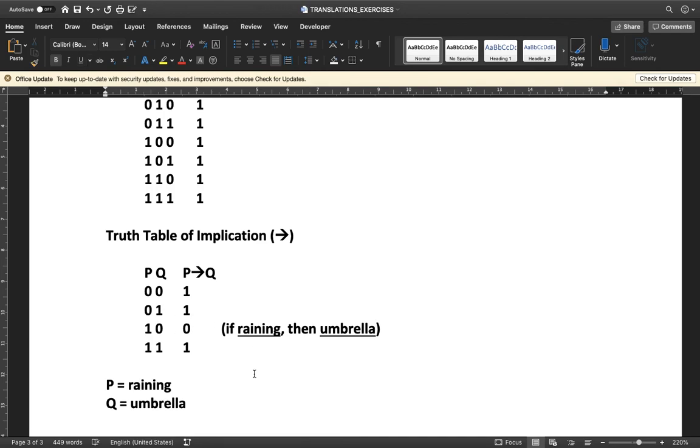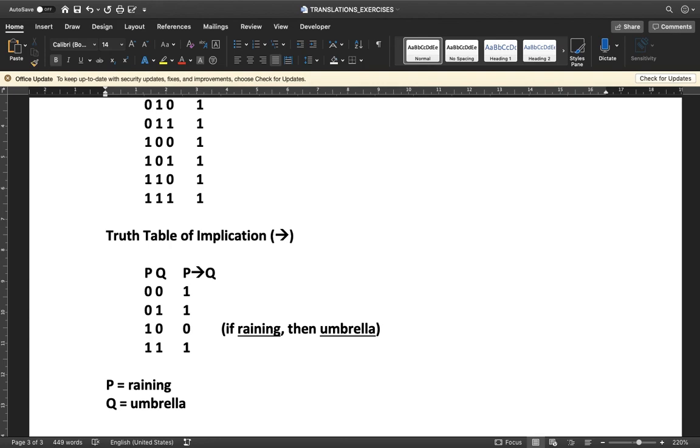Then lastly, umuulan, gumamit ako ng umbrella. So it's true. Hindi ako nagsisinungaling. Kasi yun ang sabi ko, di ba? Pag umuulan, if it is raining, then I will use an umbrella. True. So dito lang ako nagsinungaling. It is raining, pero hindi ako gumamit ng umbrella. Kaya ang sabi ko, pag umuulan, gagamit ako ng umbrella. So yun ang ibig sabihin ng implication. So, para sa sabi ko sa inyo, medyo magulo siya. Medyo nakakalito. Hindi siya magulo, nakakalito.